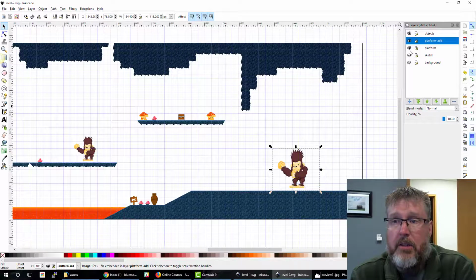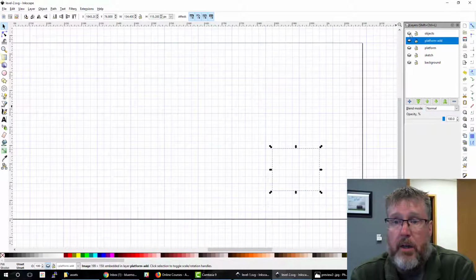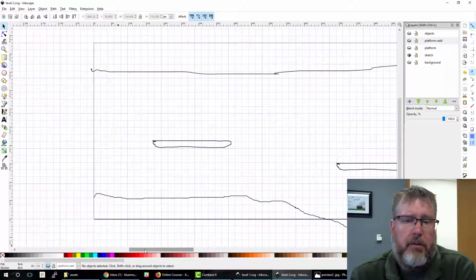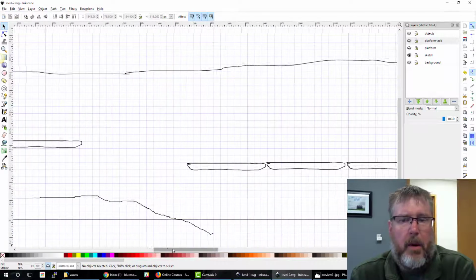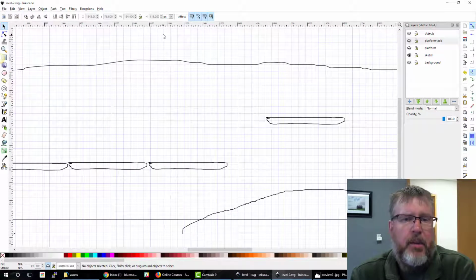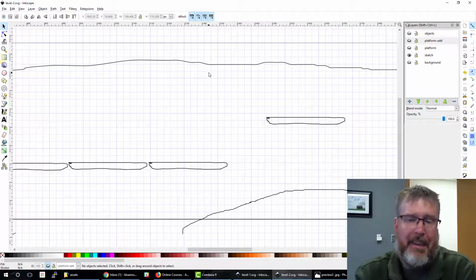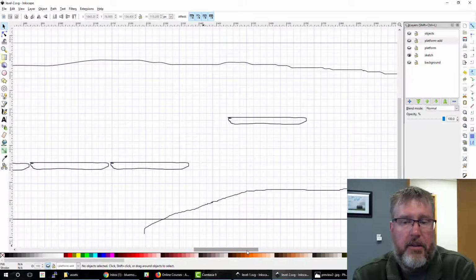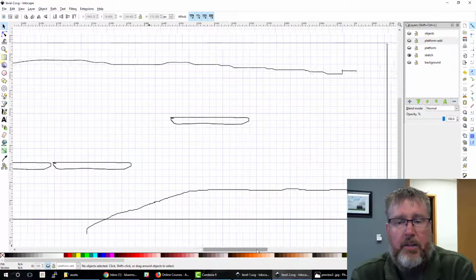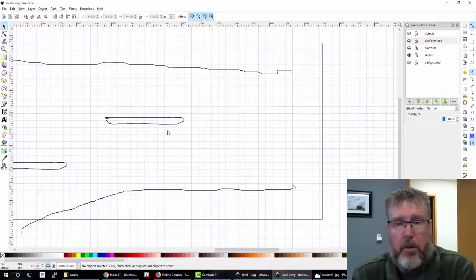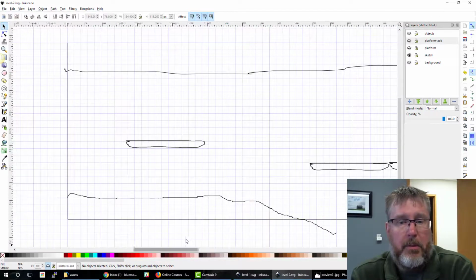Let me just disable all of these, and I'll just show you what it looked like from a sketch standpoint. Most boss levels are pretty simple. This didn't really require a lot of effort on the sketch side. One thing I did want to do is have a top up here. I wanted to have something kind of coming down that wasn't just the background image. So I actually created something there. And all I really wanted to do is have our hero go from left to right and then be able to attack the boss. So that's what I came up with from a sketch.